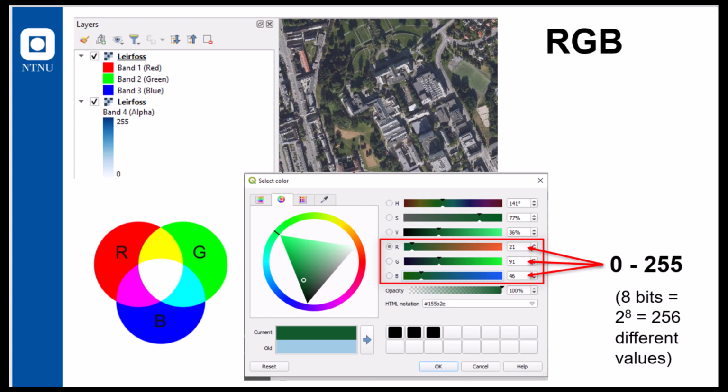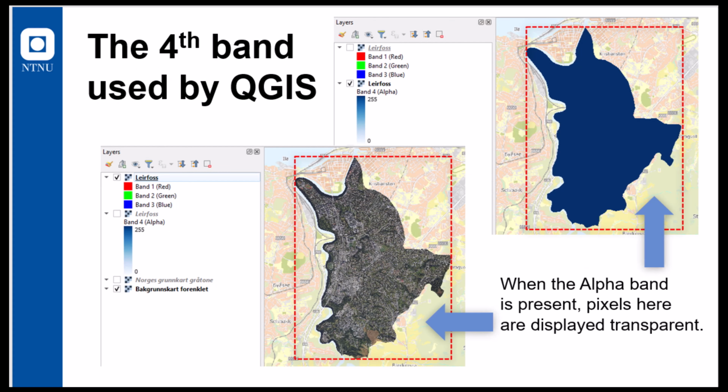Combining 256 different values for 3 bands means that there are more than 16 million combinations, and thus more than 16 million colors available. In QGIS there is also a 4th band available, a bit confusing as it has nothing to do with infrared radiation or any other parts of the electromagnetic spectrum.